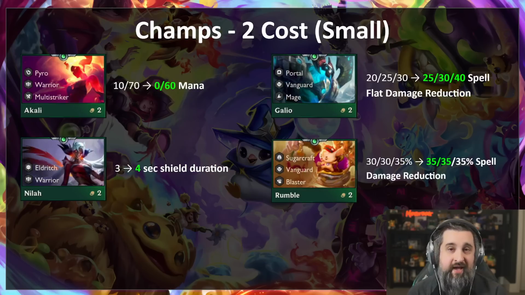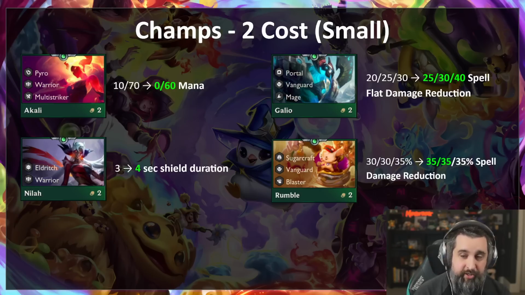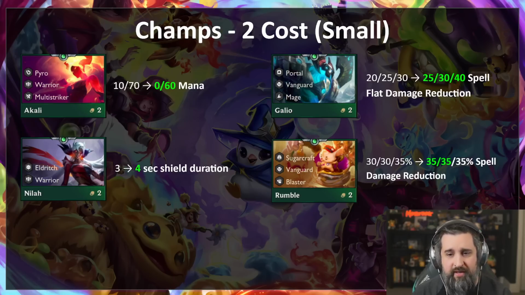All right, on the small side, Akali, 10 mana buff. Kind of makes up for the early Pyro nerf because that's more targeted at like Varus than it is at Akali. It should help Akali cast more and be a bit more of a carry. Galio, the spell does flat damage reduction. It's not %DR, it's flat, which is a little weird. Trying to help early Vanguard, early Mage, make Galio actually feel kind of tanky. Neela, shield duration. Again, trying to standardize that a bit. And then Rumble 1 and 2. This is supposed to mostly help like Sugarcraft starts.